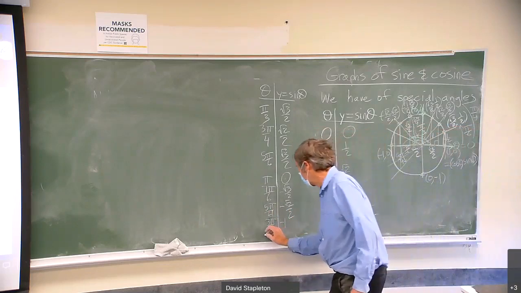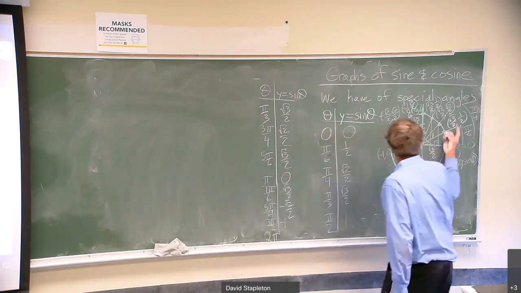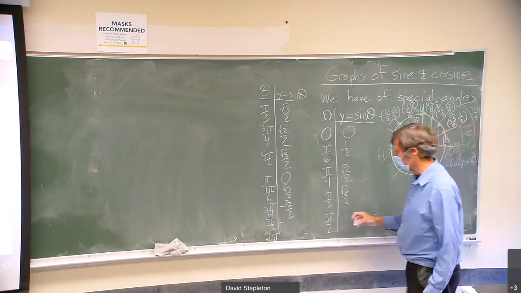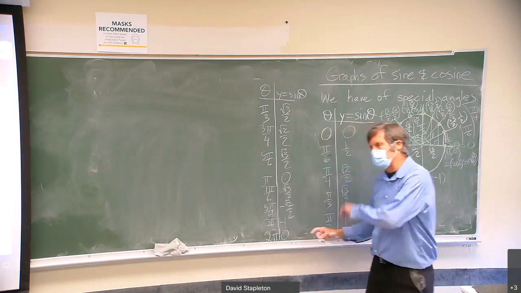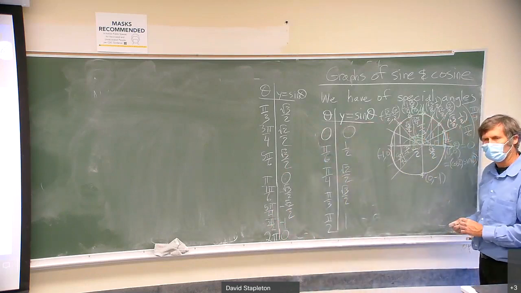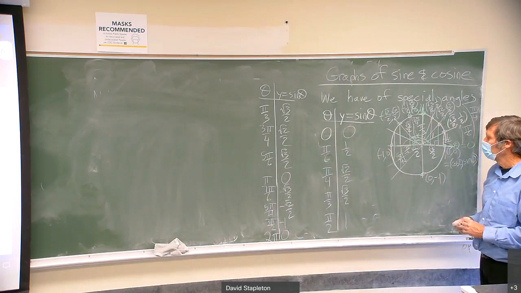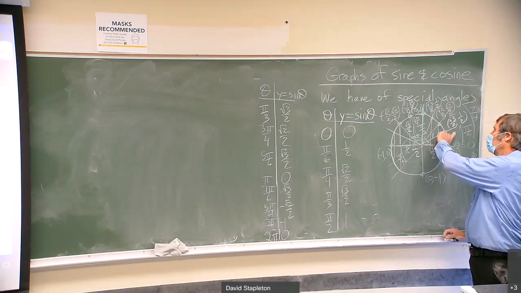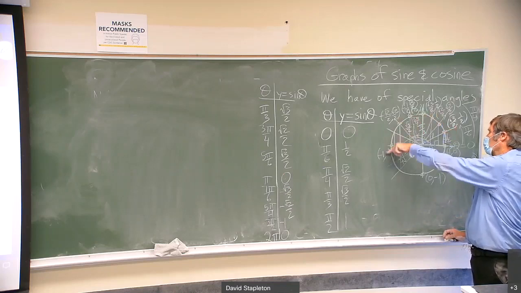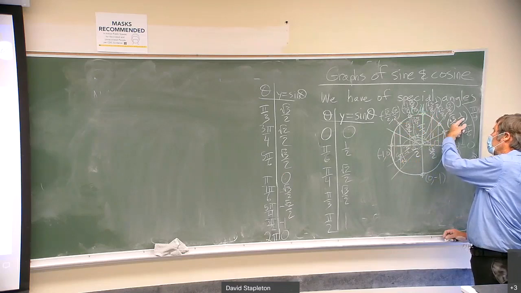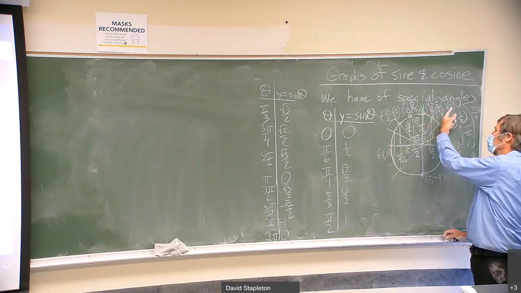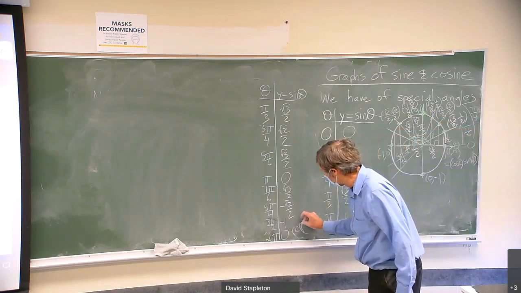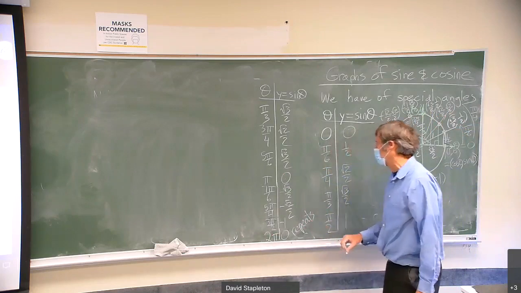I plot that. And then at the last important point at 2 pi, all the way around, I get back to where I started. The sine is again 0. And then what's going to happen if I keep going around and around? I'm going to repeat those y values, right? Because all coterminal angles have the same sine and cosine. So if I go around here to 2 pi plus pi over 6, I'm going to get a half again. 2 pi plus pi over 4, I'm going to get square root 2/2 again. So this is now going to repeat every 2 pi units because 2 pi is a whole rotation. Say repeat. There it is.